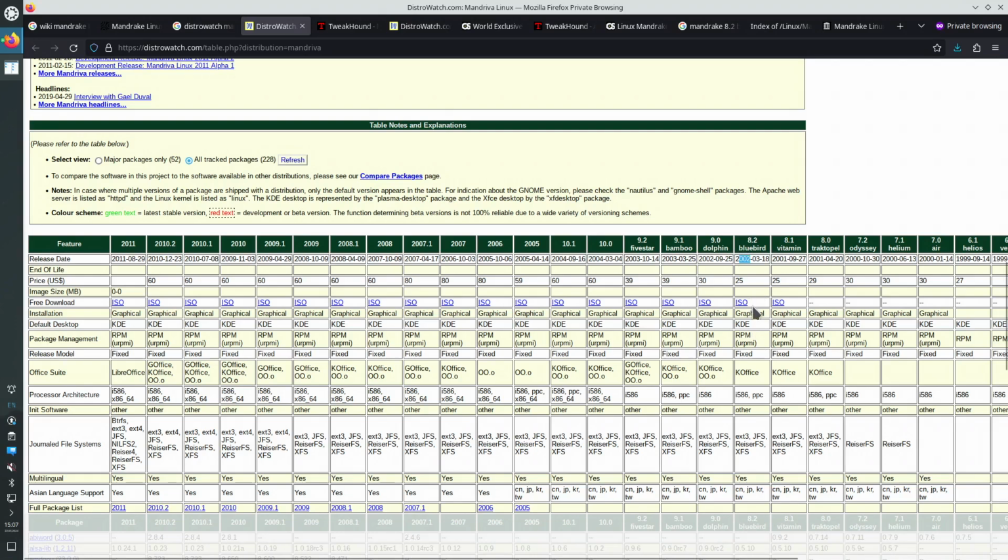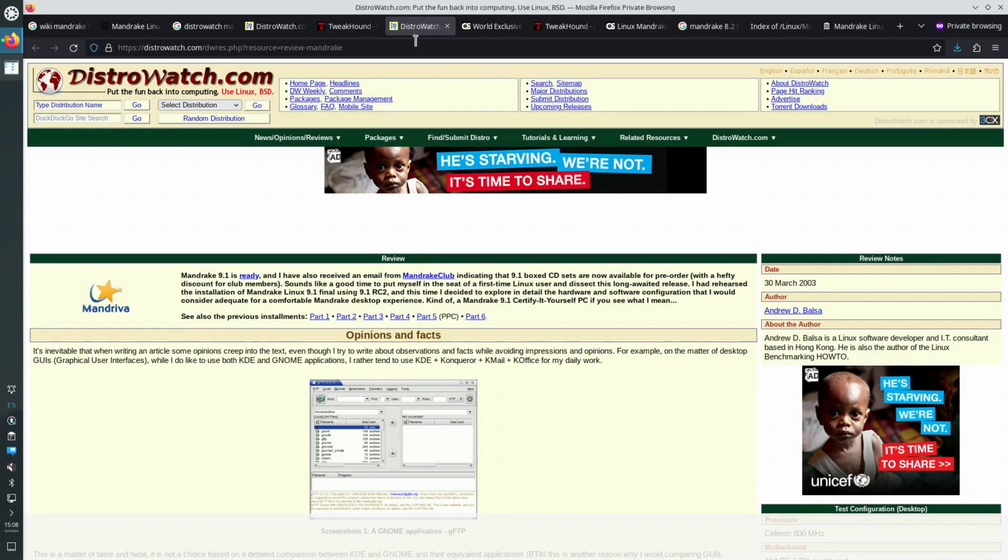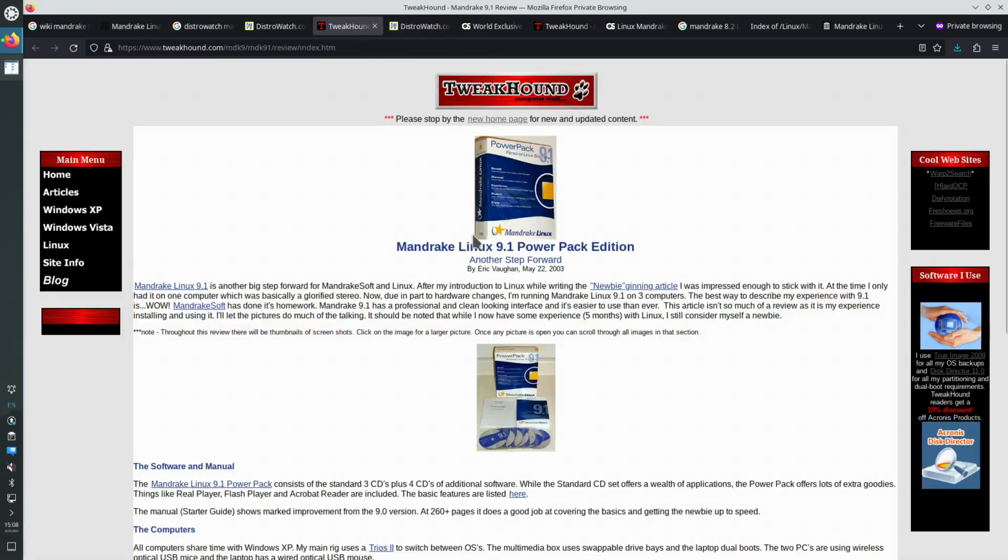So this was the operating system that you wanted. If you were starting to use Linux, it had a graphical user interface installer. It was available on ISO files on CD-ROMs. It was something that you paid money for.